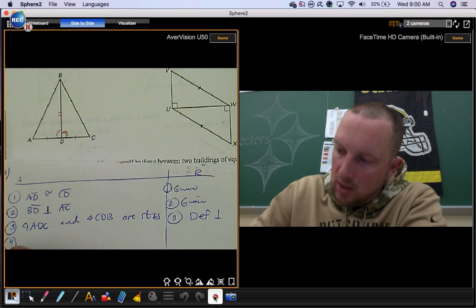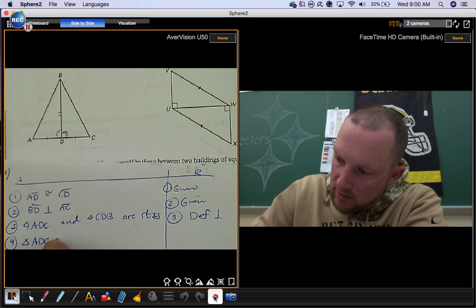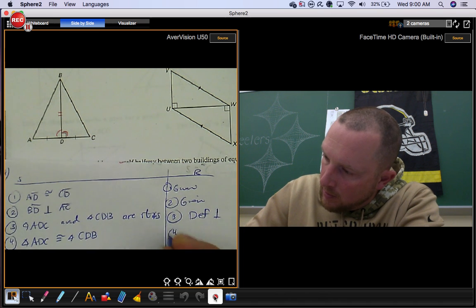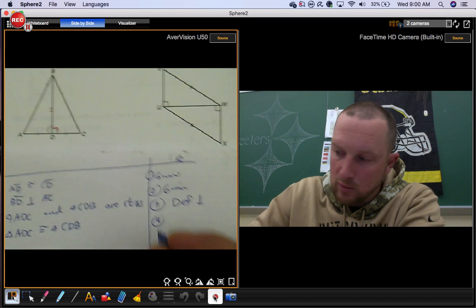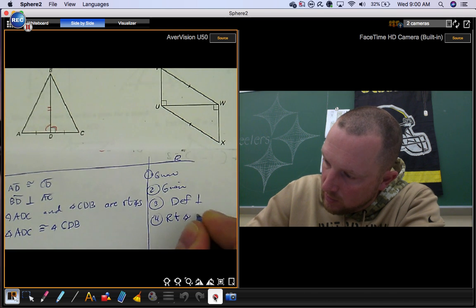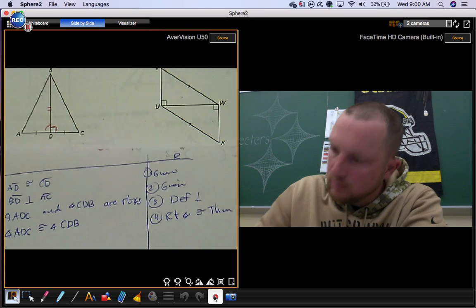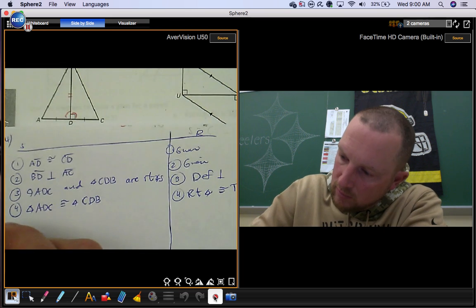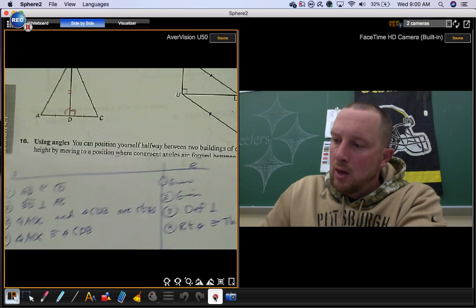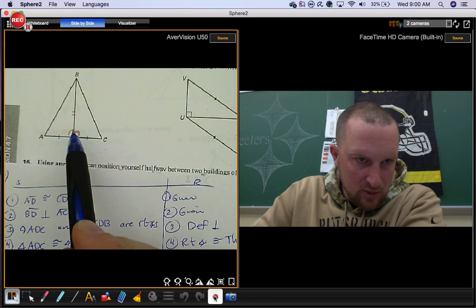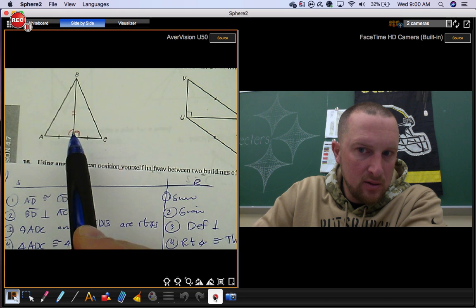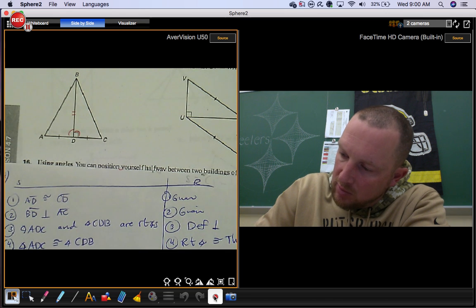Okay, so the next thing you're going to do is say that angle ADC is congruent to angle CDB by the right angle congruence theorem. You got two right angles. They're congruent angles. We need to point out that this segment is congruent to itself. We said it in our plan. We need to put it in our proof. Segment BD is congruent to segment BD.